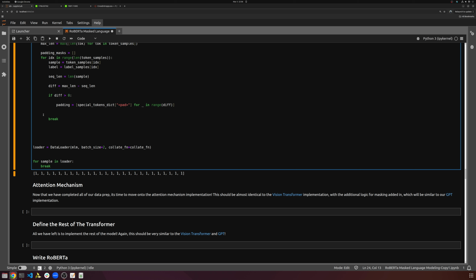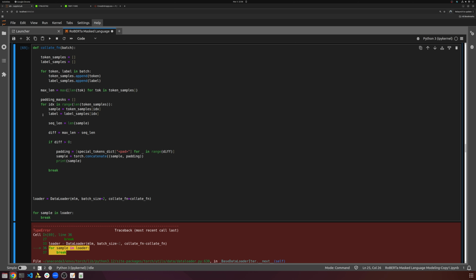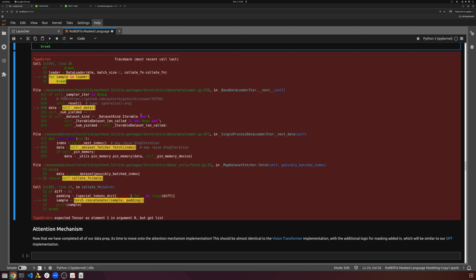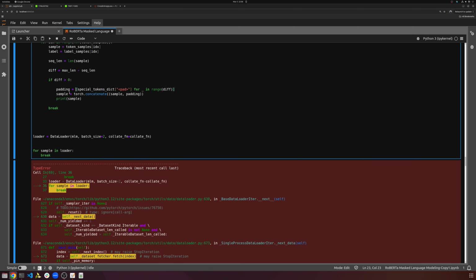So we can do our sample is torch.concatenate between our sample and the padding that I just created. So now if we look at our sample, I think I need to provide the axis. Oh yes, so this can't be a list. This needs to be a torch.tensor.